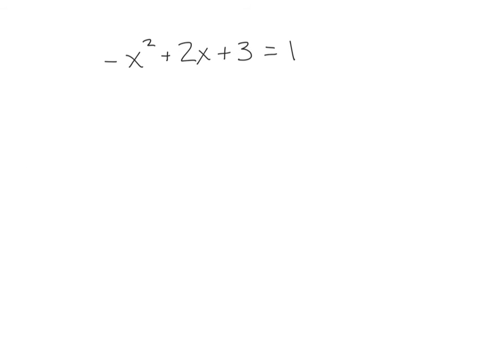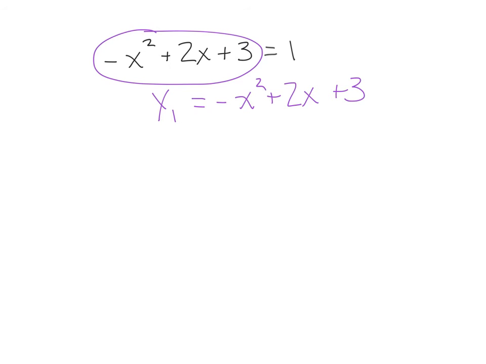While we're talking about the process, let's talk about using the same strategy to solve other equations. What if I needed to solve an equation like this, where y was equal to positive 1? Well, we're going to take the first piece of the equation before the equal symbol and put it into y1. So y1 will equal that same negative x squared, adding 2x, adding 3, that we've been talking about all along. The other part will go into y2. So now instead of y2 equal to 0, we're going to set y2 equal to positive 1. Once you're ready, go ahead and graph.